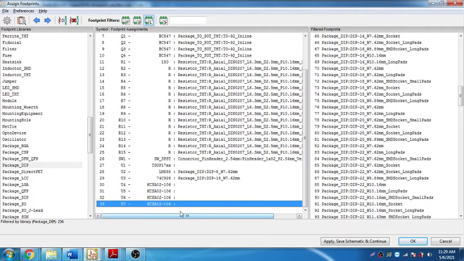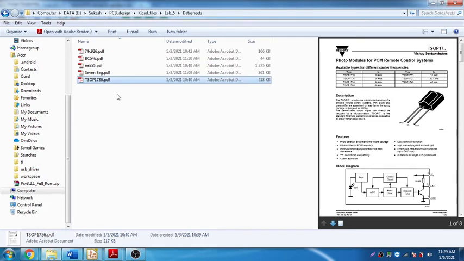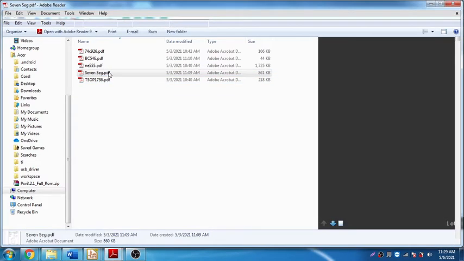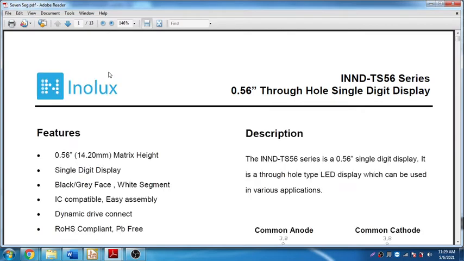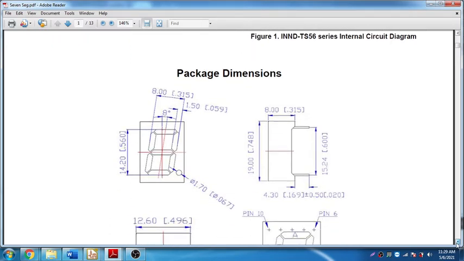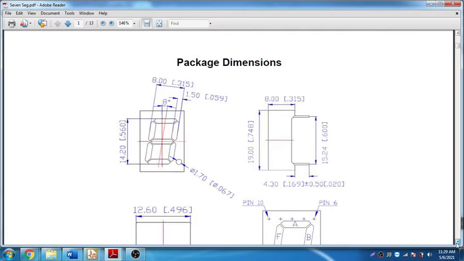The dimension of the display that I'm supposed to use is given in the data sheet. Again, you get it in the Moodle. Please refer to the Moodle. In the Moodle, I have given the footprint for all these components. So this is actually the one I'm supposed to use. I'm giving this to you, this is the one you're supposed to use. So what is the pin dimension? Just refer to this physical package dimension.